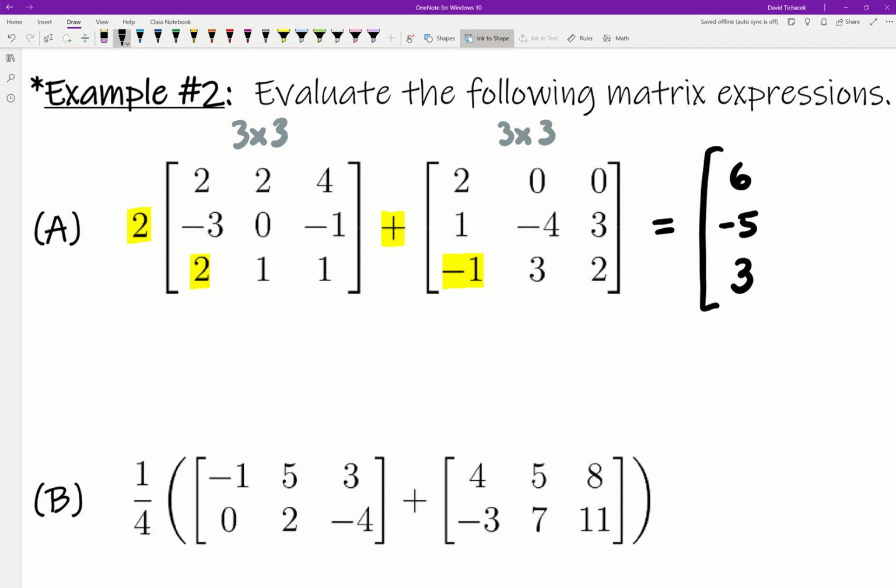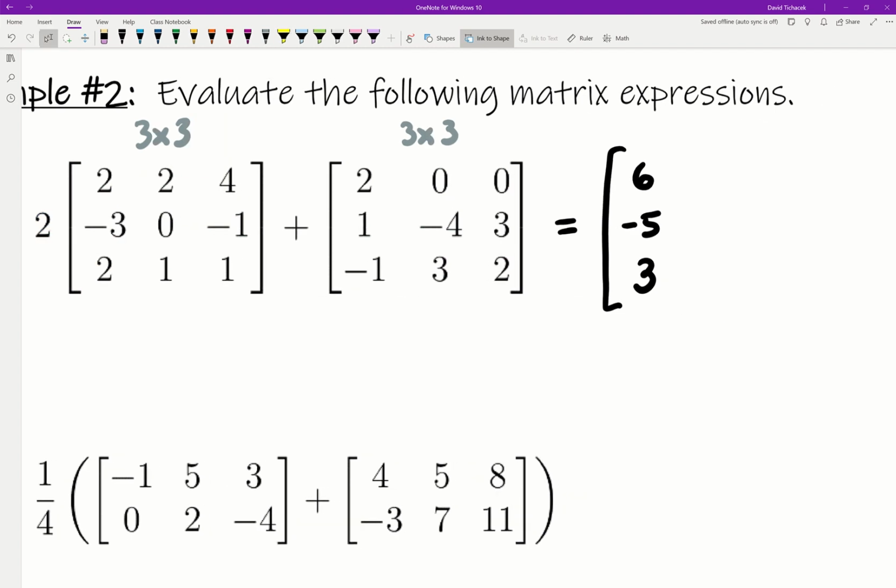Remember from the last video that since we're performing operations with 2 different 3 by 3 matrices, we're gonna have a result that's also a 3 by 3 matrix here. So after we go through everything, which we'll do here pretty quickly, we'll get the rest of the columns and we'll see that it's a 3 by 3. Okay, so 2 times 2 is going to be 4, plus 0 is going to give us 4.